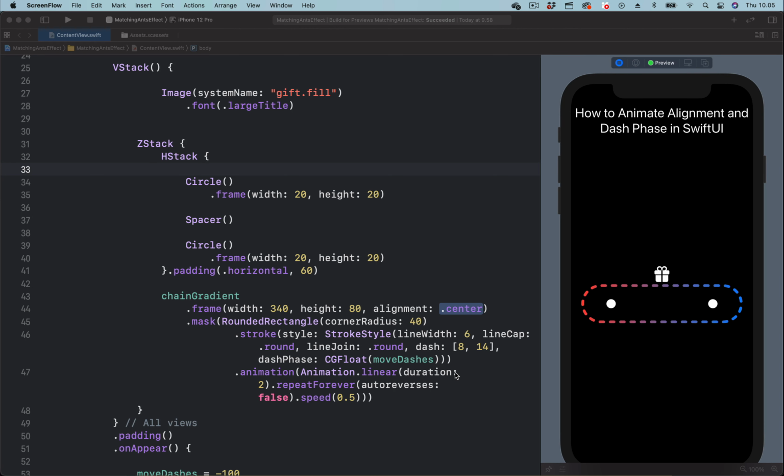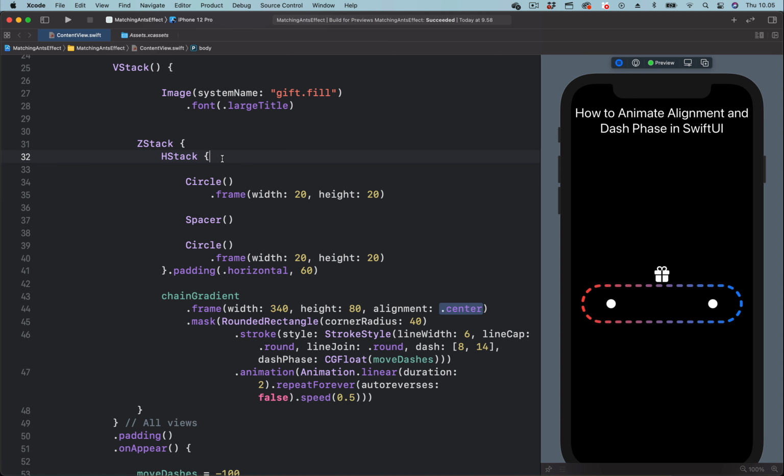Hi, in this animation, we have an animated marching ants, but the purpose of this video is to look at how to use the alignment of stacks to create movement. If you have the parent container, vStack, or an edge stack, you can use the alignment parameter to move objects to the right, left, top, and the bottom. But this alignment parameter is also animatable. We can use it to create movement.